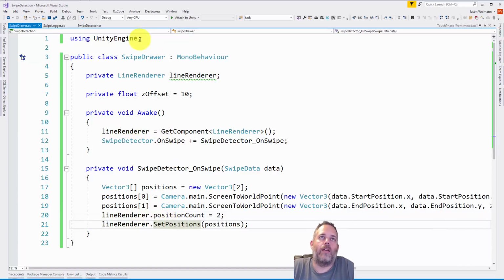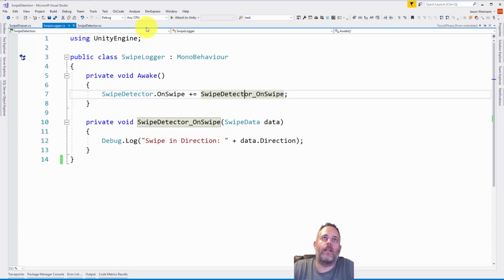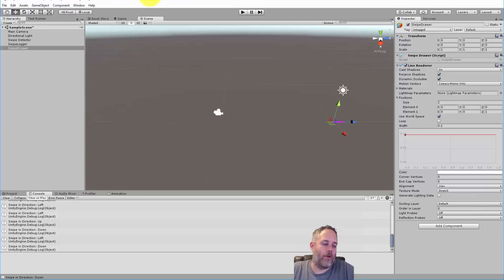So this thing is listening in, our swipe logger is listening in, and any other script that you might have, you know, maybe it's a menu selection script or a menu swiping script or, you know, some other action that happens when you swipe right and hit a specific thing, or you swipe in a specific area of the screen. You should be able to hook all of that up pretty easily with this system.